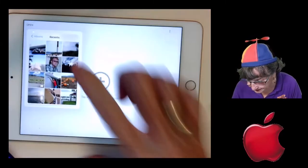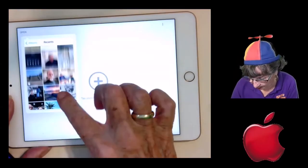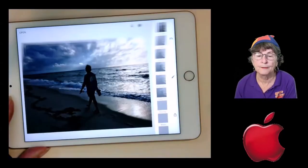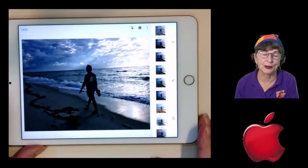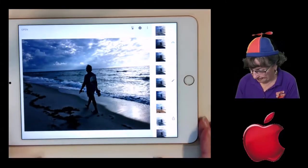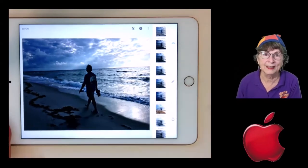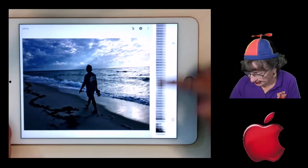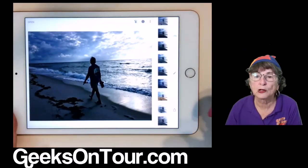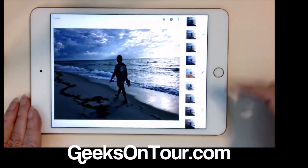I'm just going to show you the simplest thing that you can do with Snapseed, and it's called looks. So here is a photo. I love this photo. It's Jim walking on the beach, but it's so dark. I opened the Snapseed app, I opened this photo, and the first thing I get all along the side here is called looks. And here is a look called morning. One tap.